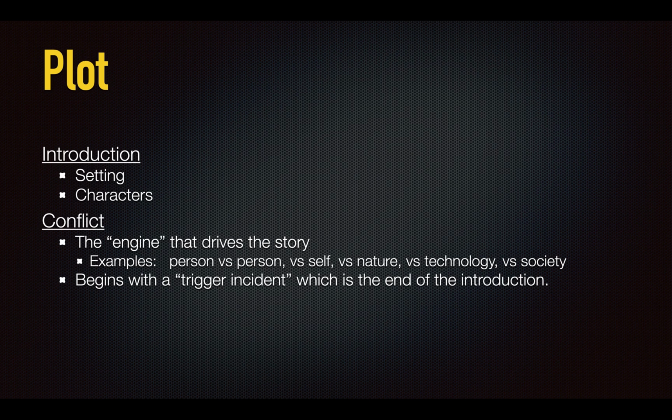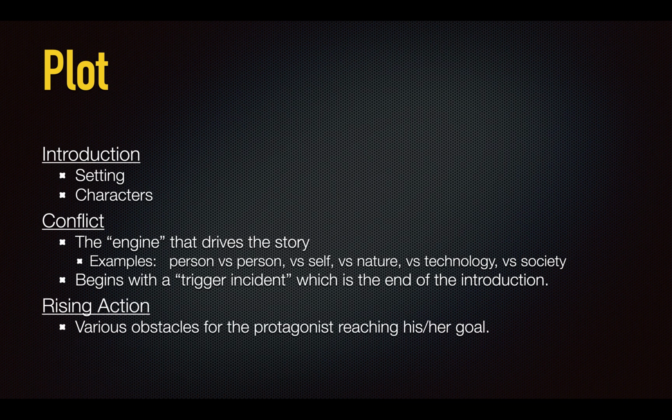If you don't have a conflict, you don't have a story at all. So it's often referred to as the engine that drives the story. In grade 9, you looked at the conflicts and the different kinds of conflicts, where you could have person versus person or versus nature, etc. And generally it begins with a trigger incident, which generally marks the end of the introduction. If you remember, or perhaps you did draw in grade 9 or 10 a plot graph, the trigger incident is where the plot graph begins to rise sharply in the middle there.